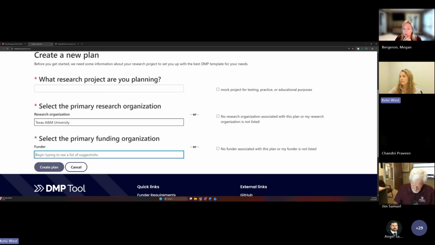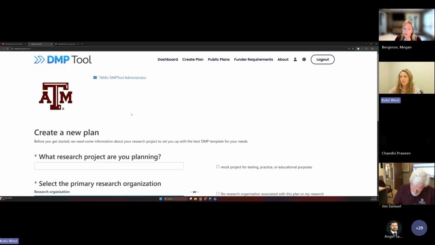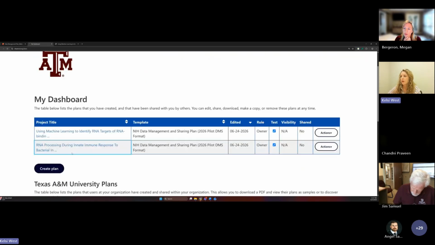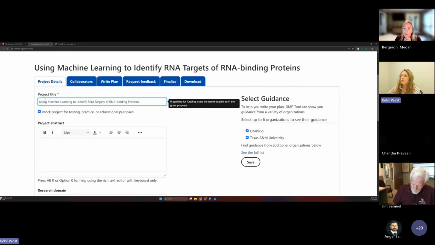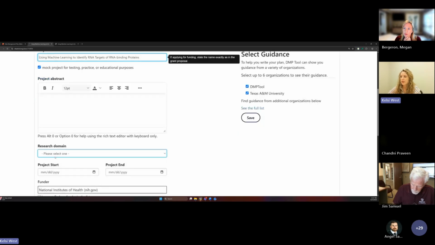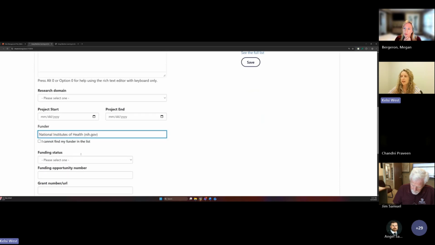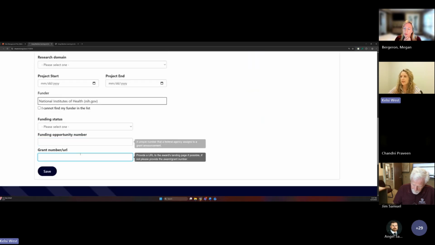And this will auto-generate all of the available ones they have on DMP tool, but you can also select if your funder isn't available there to still use the tool, but you might have to go get a specific template from that particular funder. And so once you have started that process, we'll just go into one of these that I have created as an example. This will launch the page to have your project title, your abstract, all this information to keep track of your particular data management plan.